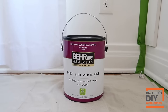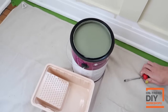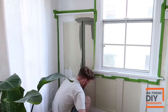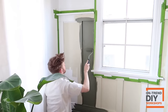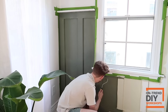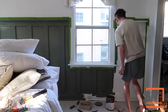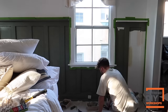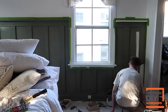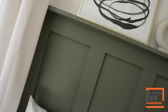It has come time to paint the board and batten, which is always my favorite part — this is where everything comes together. I'm using Behr paint and primer in one in an eggshell finish, and the color is called Conifer Green. It's bright enough to be an accent color but also muted enough to blend in — it's the perfect blend of bold but simple. I highly recommend using a foam roller to get a nice smooth finish, and also paint the baseboard — that's a key element. You'll want the entire bottom half of the wall to be the same color and the top half an alternate color or wallpaper. I applied two full coats for an even finish.